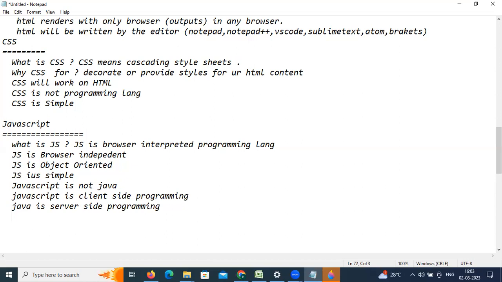Sir, what is client side and server side? Client means UI, front end. But nowadays JavaScript is available for the backend also. Later I will tell you about front end and backend. JavaScript can now be used on the server side also. But Java is not on the client side. Java is only on the backend part, only on the server side. Got my point? Like microservices, database communications, all these things.